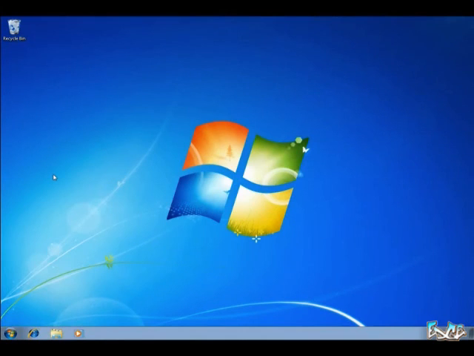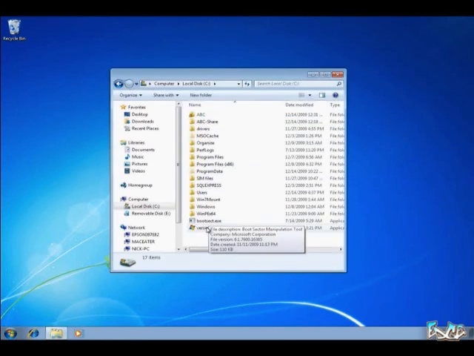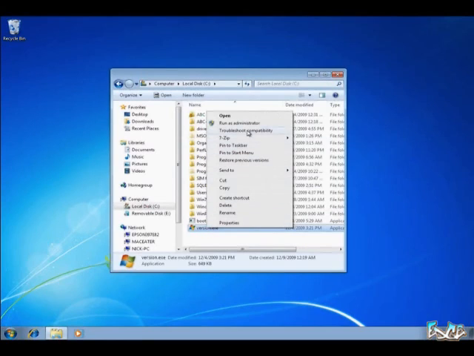User account control limits the privileges that applications have on your system. It basically forces applications to run with standard user privileges, even if you're logged in as an administrator. To force an application to run as an administrator, you have to right-click on the application and then choose Run as Administrator.